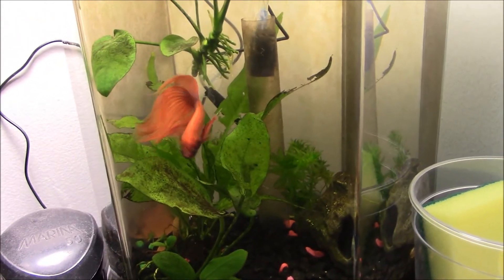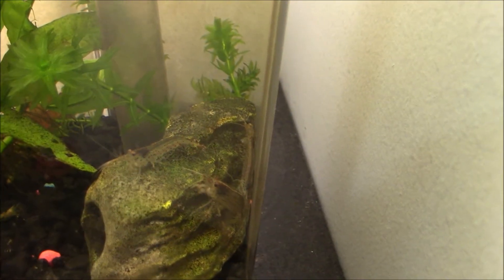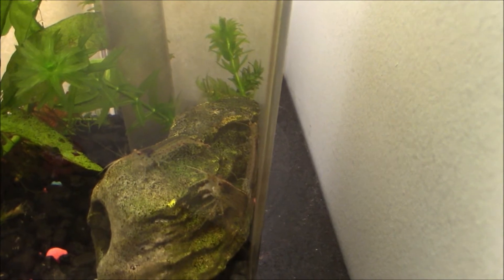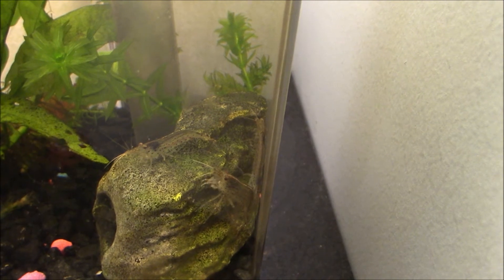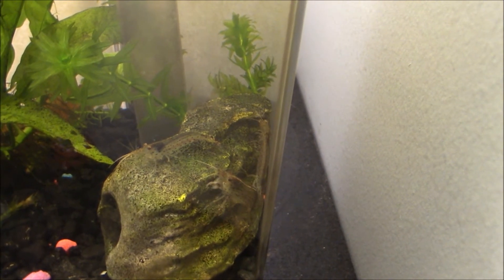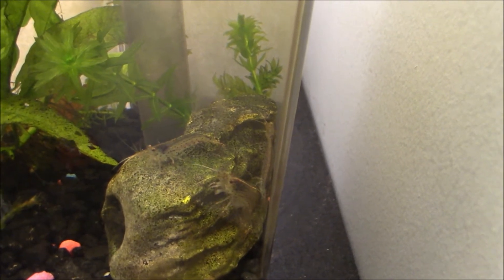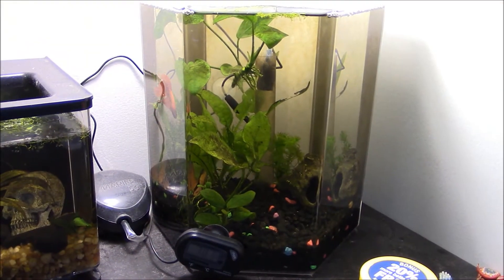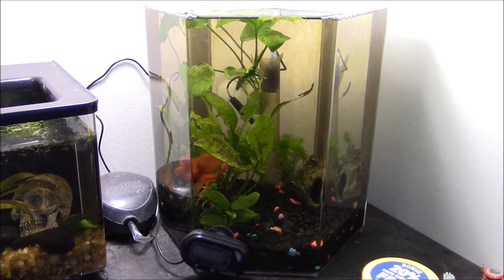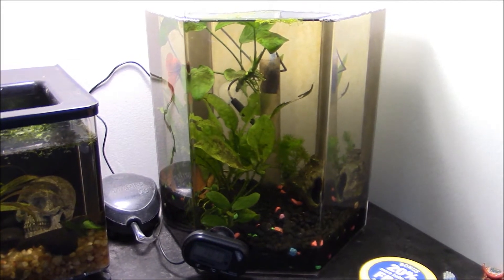The Betta's name might have been Spork — I don't really remember. In the aquarium, I also still have my four Amano Shrimp; three of them you can see over here. They've been loving the zucchini I've been throwing in there recently, so they're all doing well, just grazing on some algae on the little hide. I also have two Assassin Snails in there somewhere, but they're burrowed underneath the gravel. The aquarium's still looking good — a little bit of algae buildup on the Anubias leaves, but nothing to worry about.